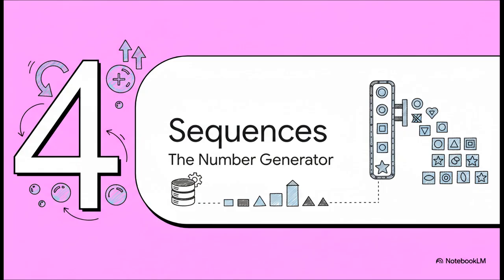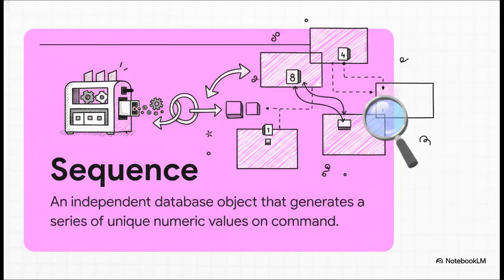All right, let's totally switch gears for a second. We've been talking about how we can optimize reading data, but what about when we're creating it? How do we reliably generate unique IDs for all our new records? And for that job, we turn to the sequence. A sequence is basically a number dispensing machine for your database. It's a standalone object, totally separate from any table, and its one and only job is to hand out the next number in line, 1, 2, 3, 4, and it guarantees you'll never get the same number twice.